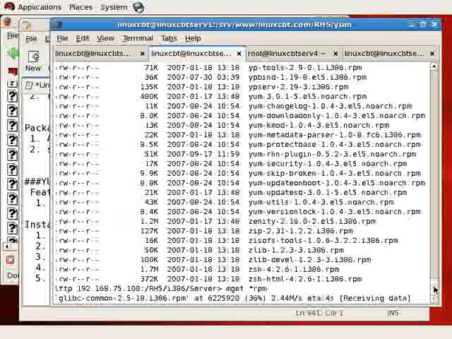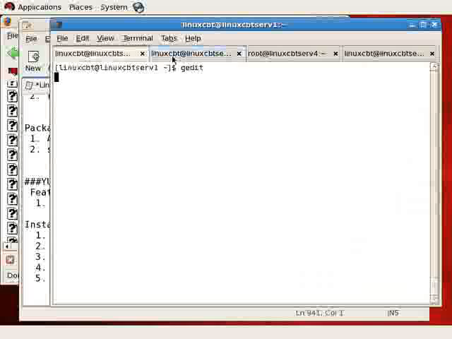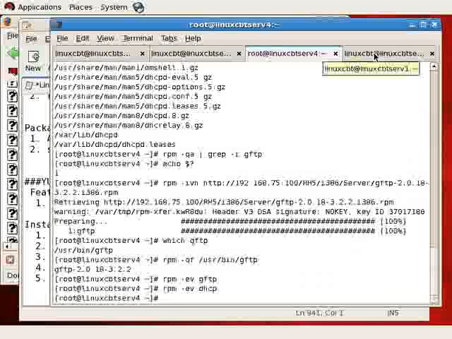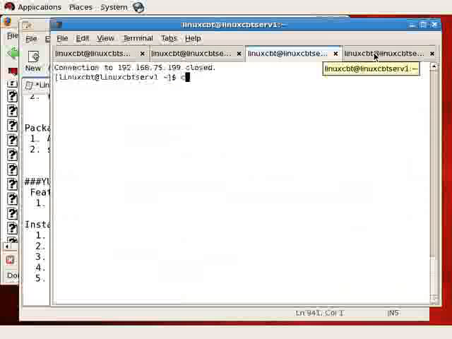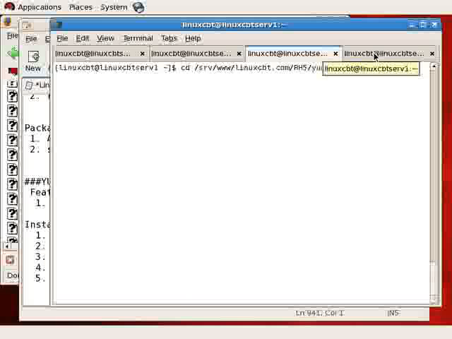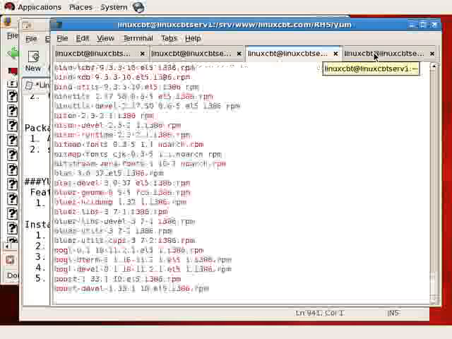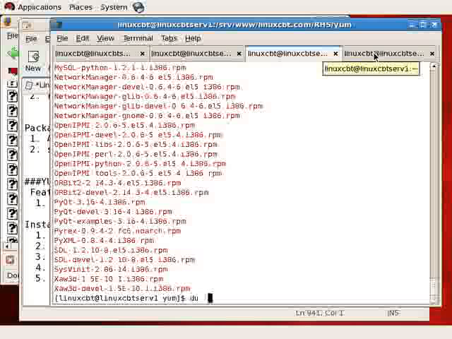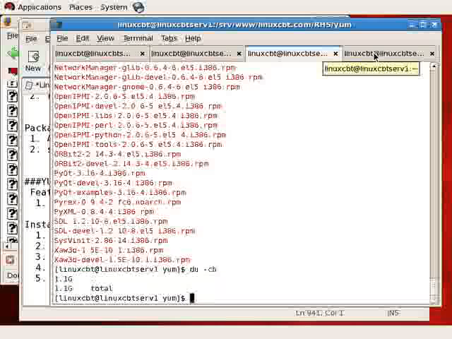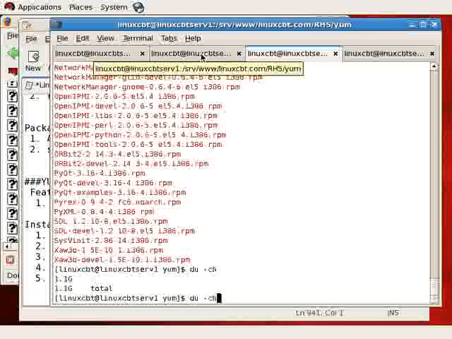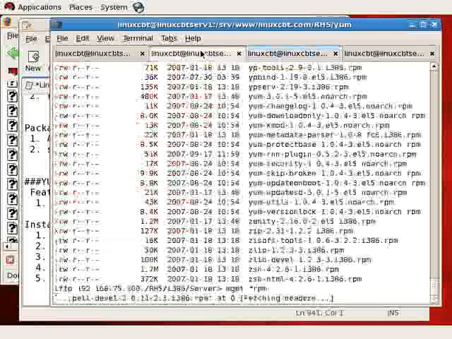Let's see where we are with the download process. We should be able to confirm locally in a separate window. Let's find a free window here, the current status. We'll log off LinuxCBT serve 4 for now, then navigate to /serve/www.linuxcbt/yum/rh5, that is yum. And so far, a lot of files have been copied. du -ch will tell us, and it's 1.1 gigs. The total is over 2 gigs, so we'll just wait it out.